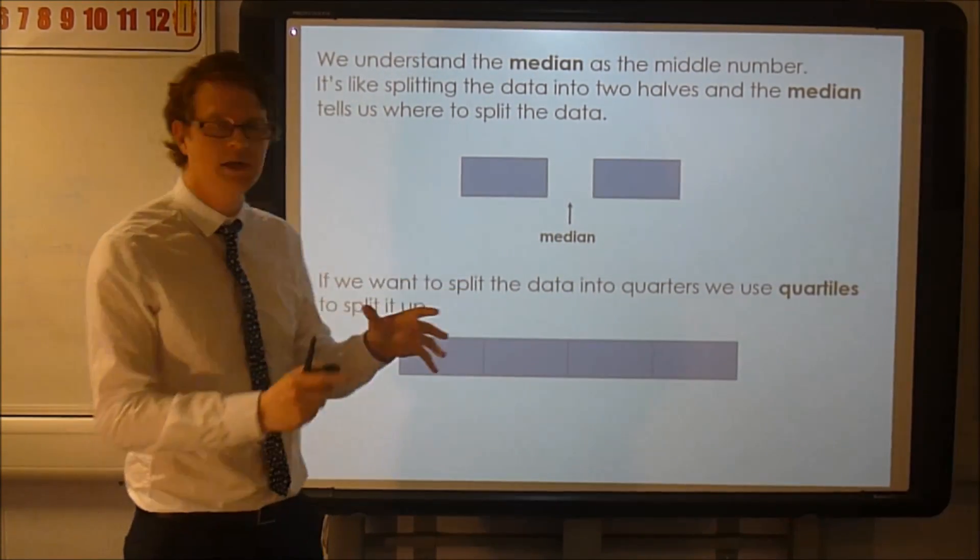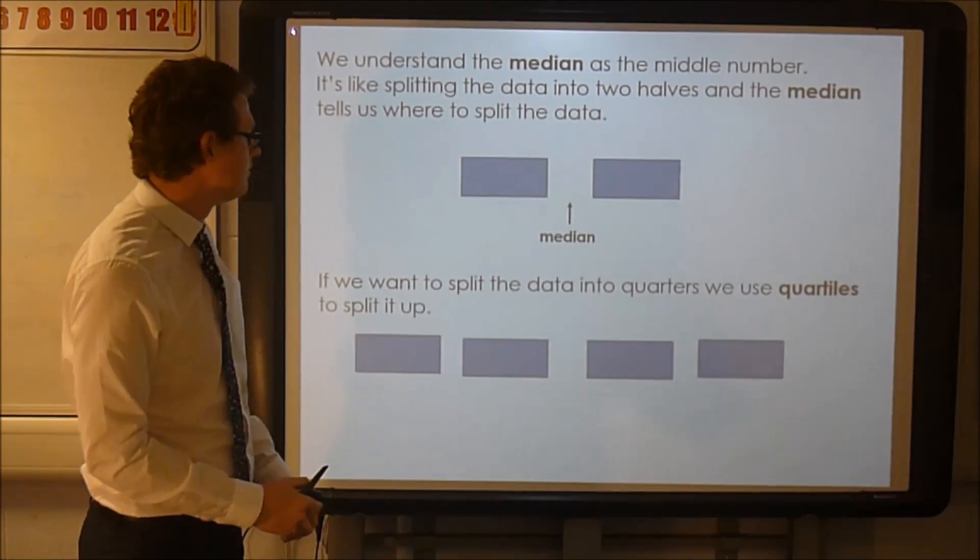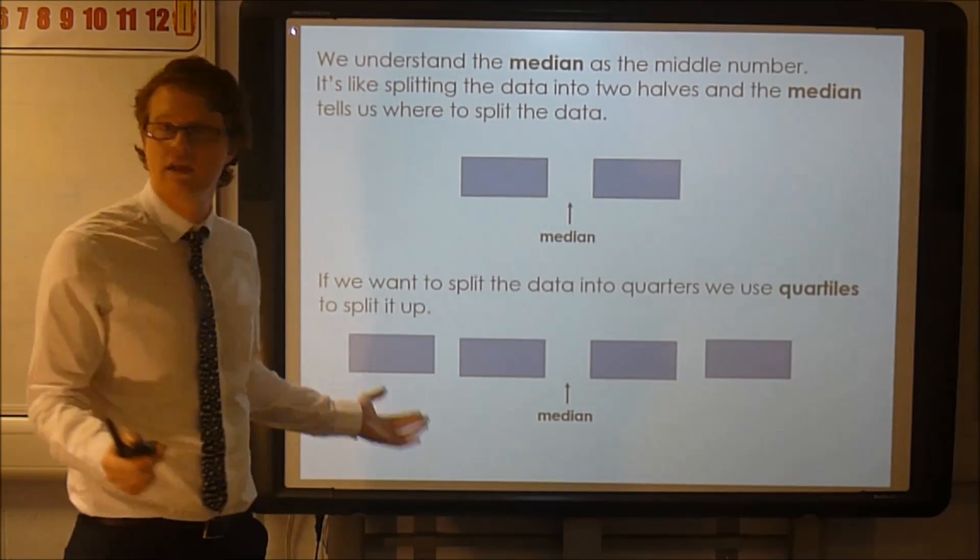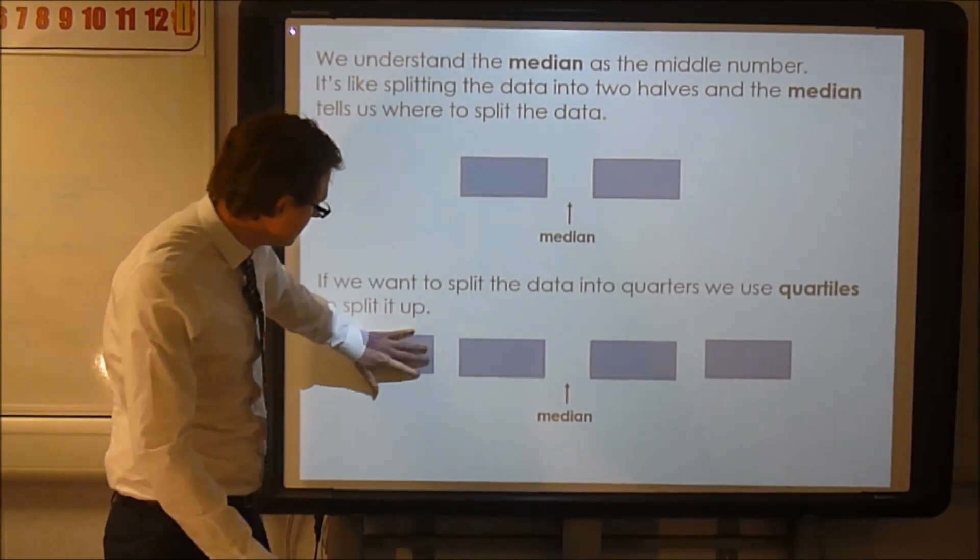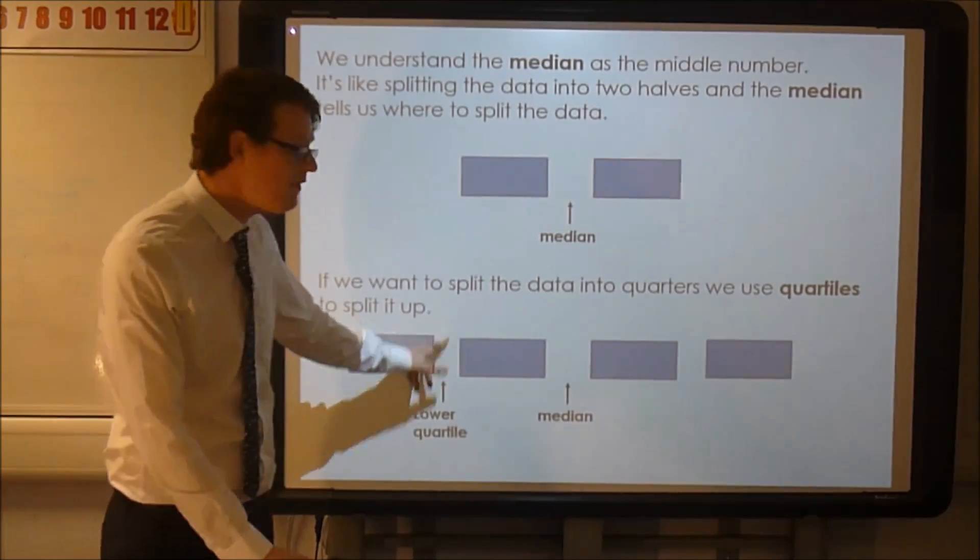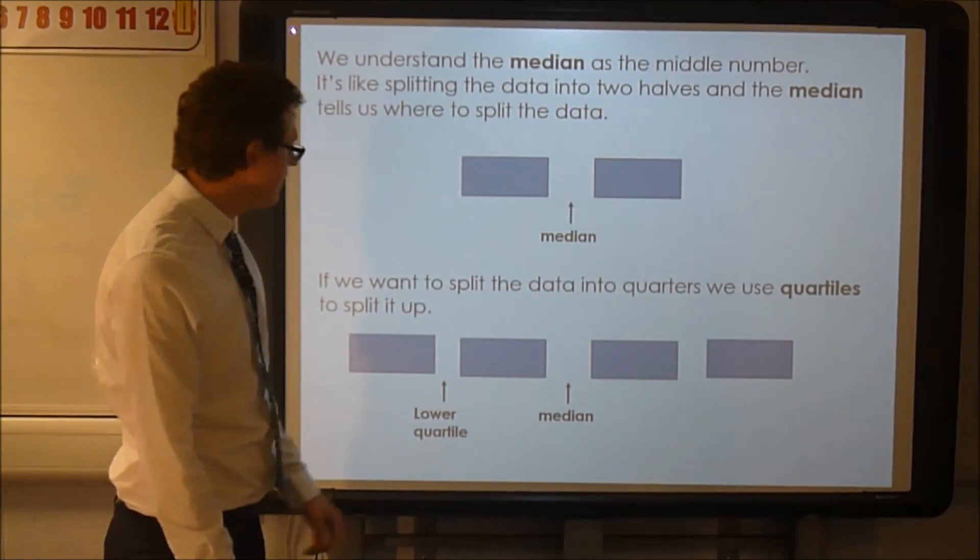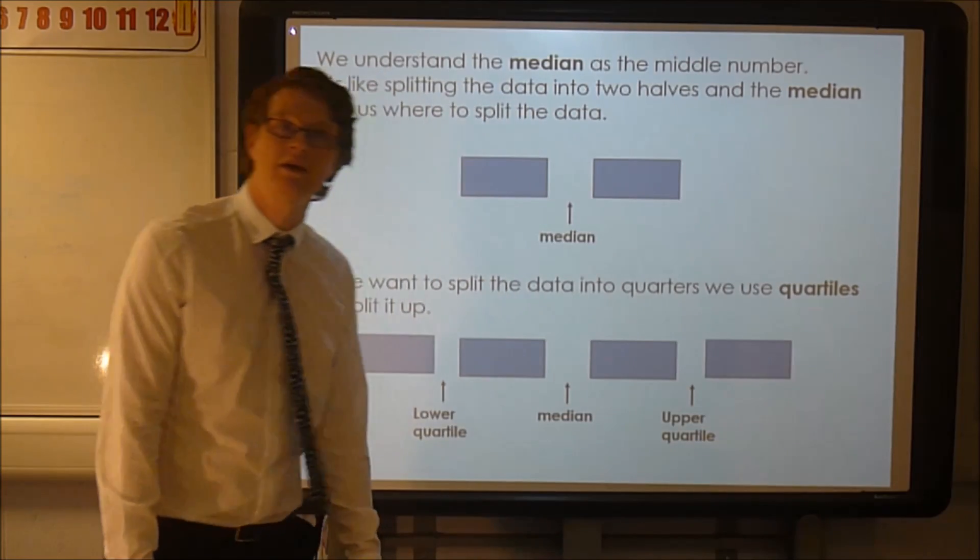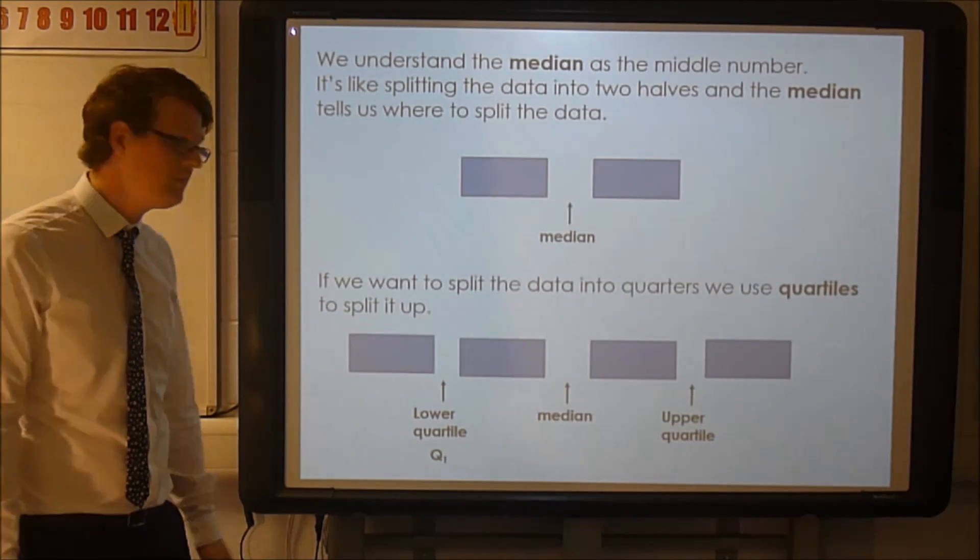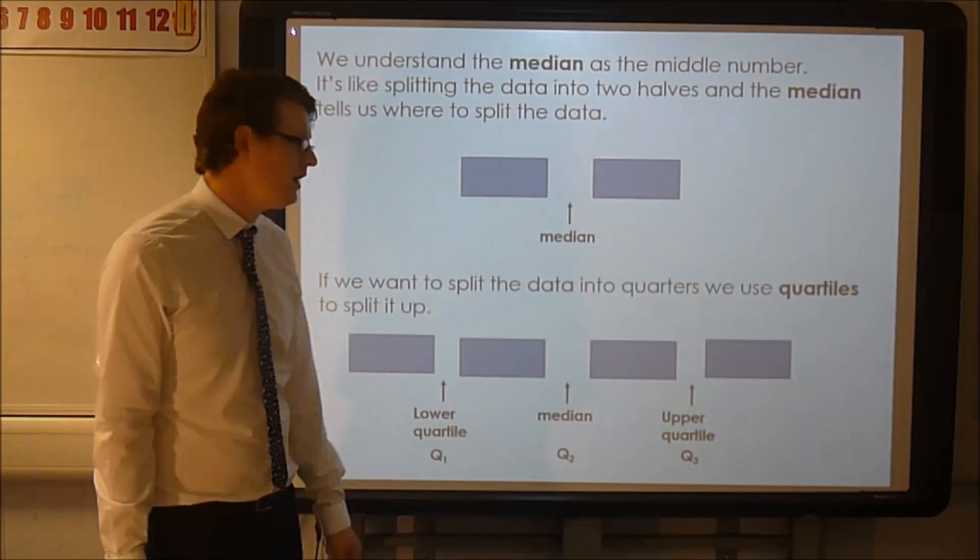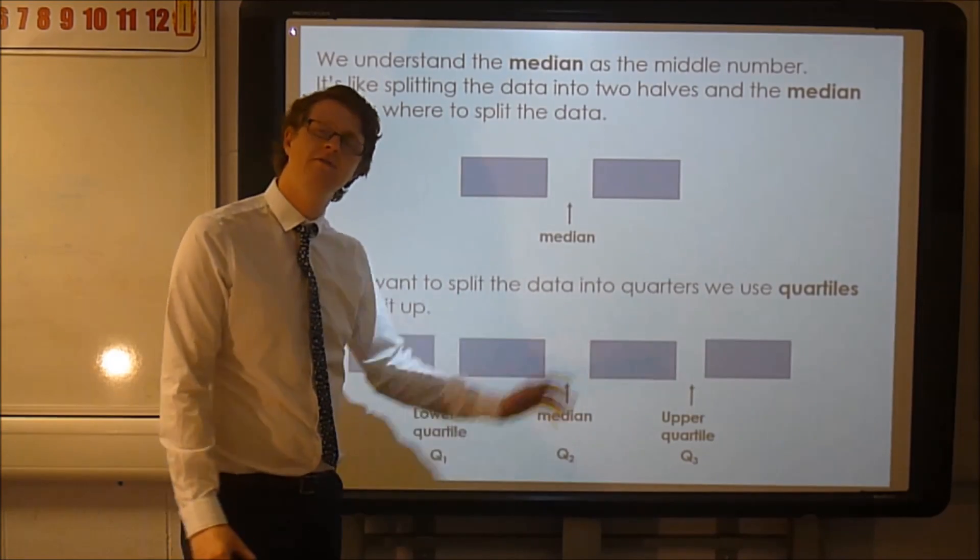Well, say we want to split our data up into quarters. So we use quartiles to do this. And we're going to split this data up into four sections. The median's obviously in the middle, split up from this half and this half. And this barrier here, which splits up this lower quartile, we call the lower quartile. So there's a value here that will split this data up so we've got a quarter this side and three quarters above it. And unsurprisingly, we call this one the upper quartile. Now what you might not have seen before is the notation for this. So lower quartile will quite often go for Q1, median will go for Q2, and upper quartile Q3. So the first, second, third quartile. Three values that split it up into four pieces.